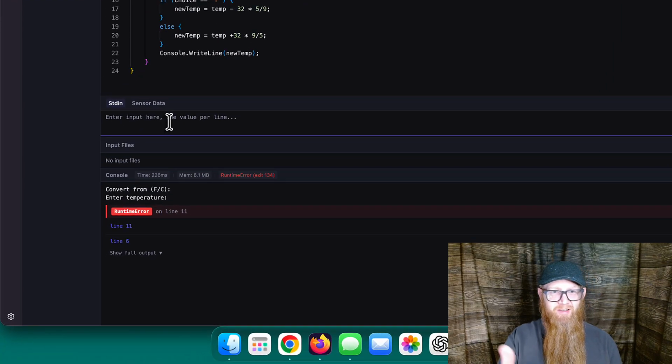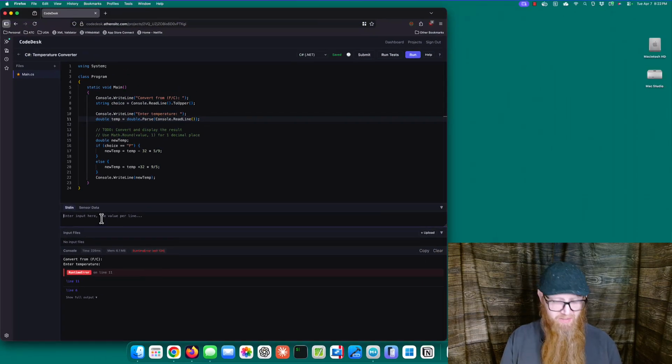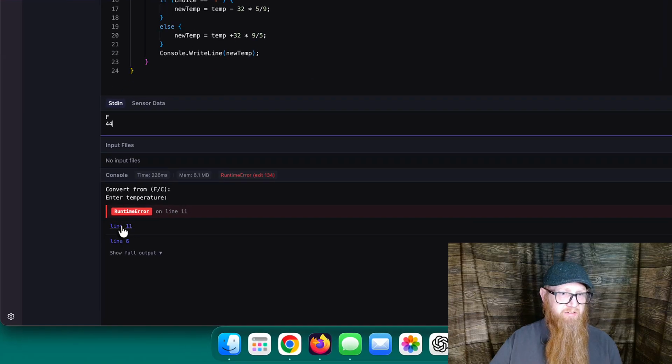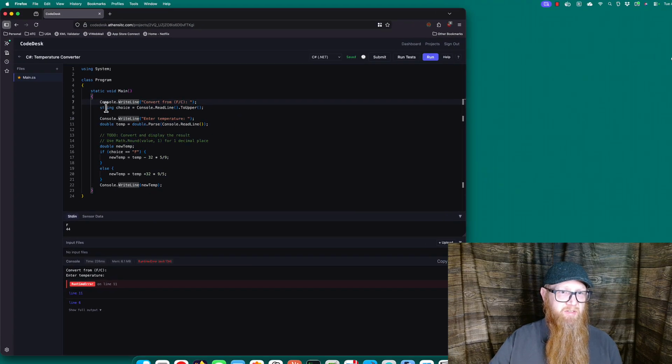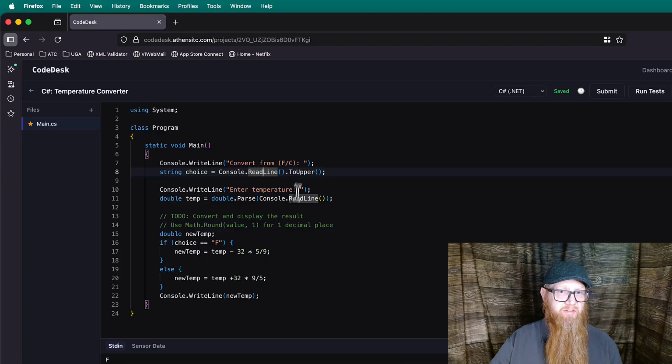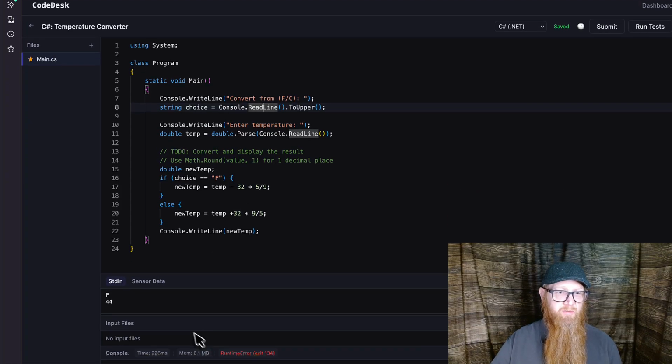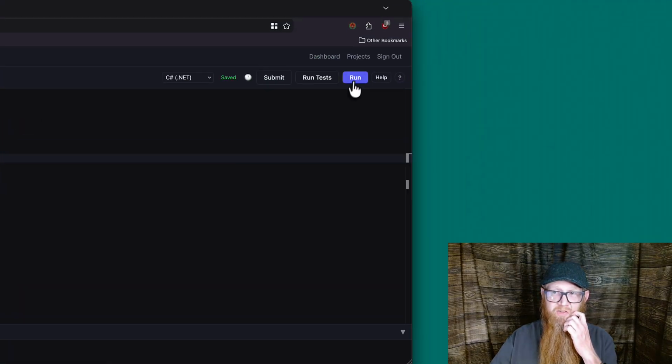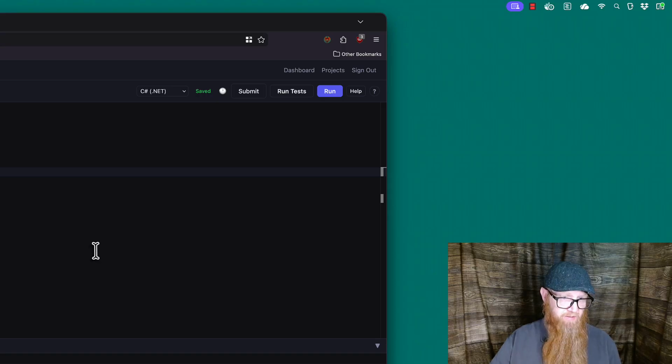So this asks for input twice, but we didn't actually put any input in here because I always forget to do it. So let's just do F and 44. And so now when it asks us on line 11 and line 6, it's actually line 8 here. When it asks us these questions, we've got information put in, so now it'll run for us.